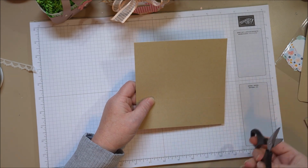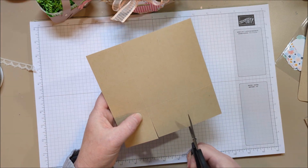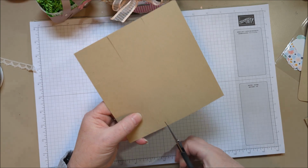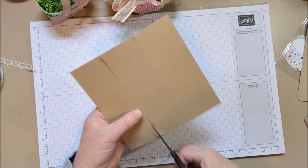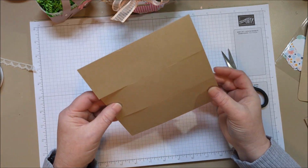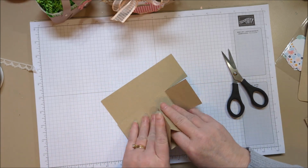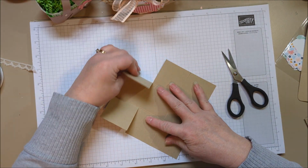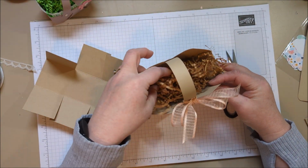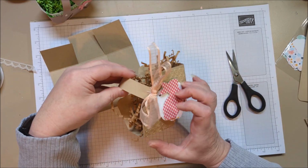So you're going to grab your snips. And there. Okay, so you've got your basic basket. Now the easiest one is this one, and it actually gives you more space to put things in there. It's the larger of the two. They're both 2-4-6, but this one ends up being larger because it's kind of flared out a little bit.